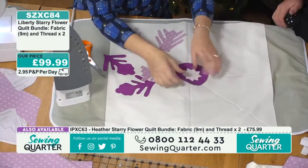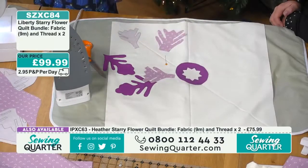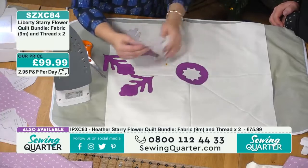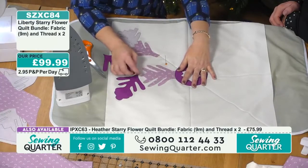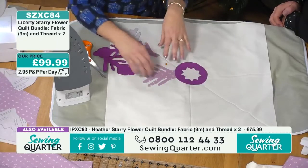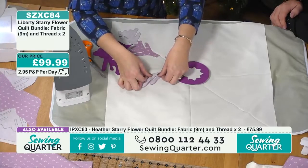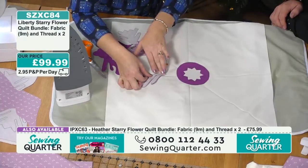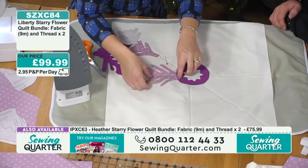Okay. That's my centre. And then you just arrange. This one. Yes. So then you'd arrange. You took these in by about an eighth of an inch underneath. Literally just a smidge. And then you use your lines to line up. And if you really want to be fussy, you can obviously fold these in half again, to get your center there. You've got your center on the point. So you want to line that up like that.